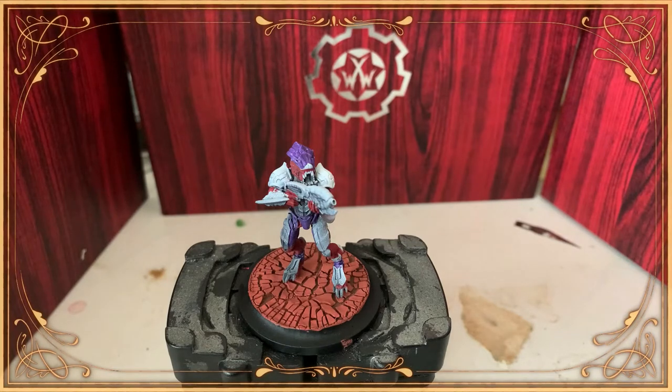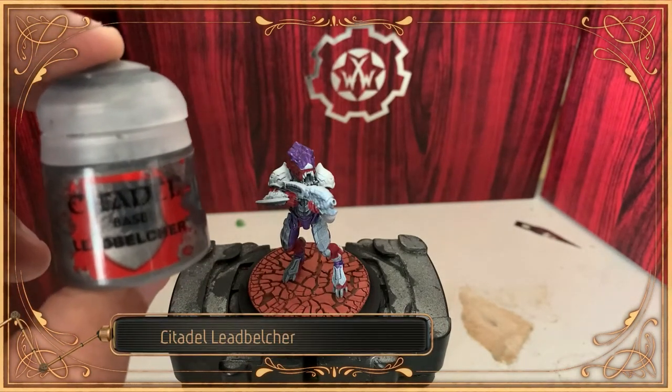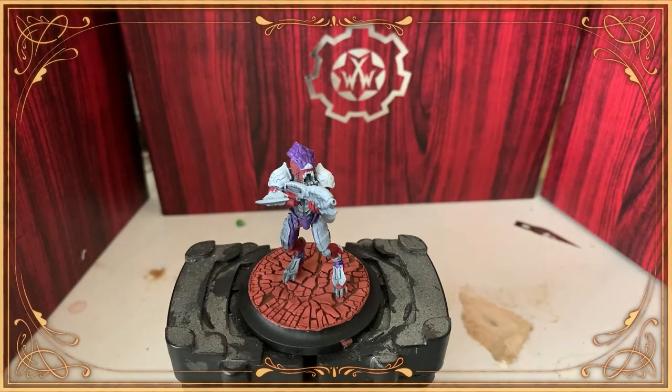For that, we have our trusty Leadbelcher. So this will be basically going over all of the metallic areas. We'll be adding in some highlight colors later. But one thing I've noticed, I used Army Painter White, and a lot of the lighter metallic colors have a really hard time sticking to the white. So I'm gonna do a base coat of Leadbelcher for all of the metallics and then go back with a second metallic and add that on. So we'll be back in just a moment.